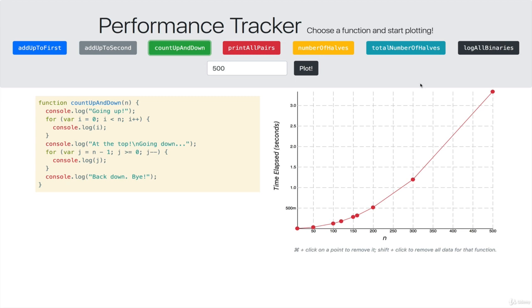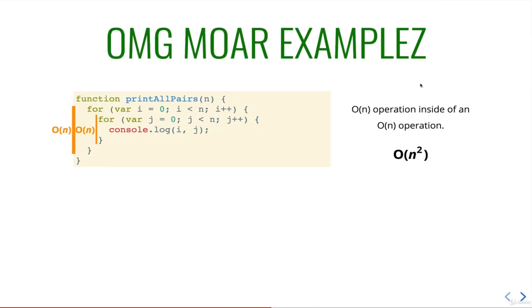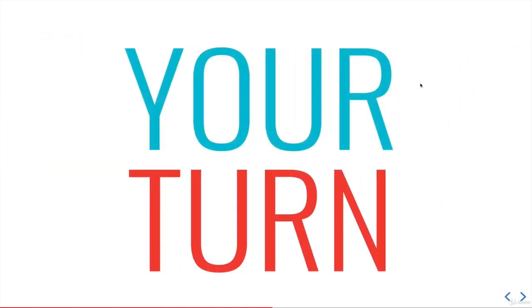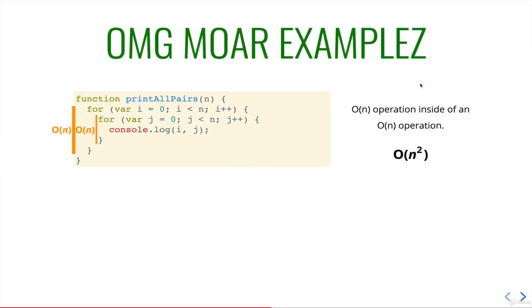So I'm hoping I didn't lose you there. If I did, we have some exercises after this. Hopefully they will help out a little bit. I recommend that you play around with that tool, but be careful, because if you plug in super large numbers, it will take forever and or crash your browser window, and you'll have to quit that window. Just a word of warning.